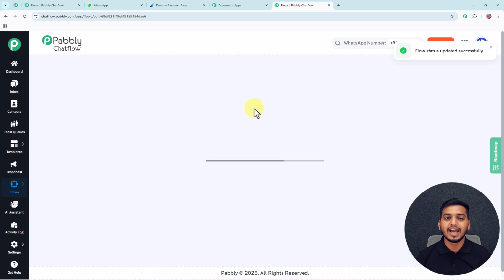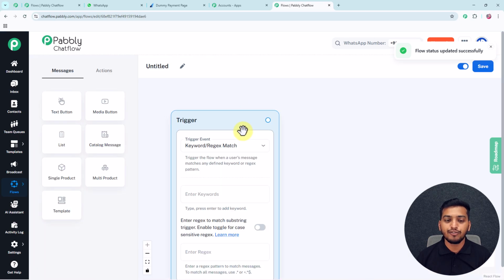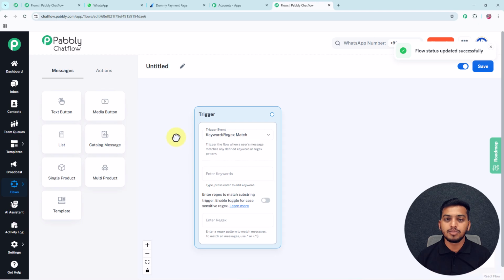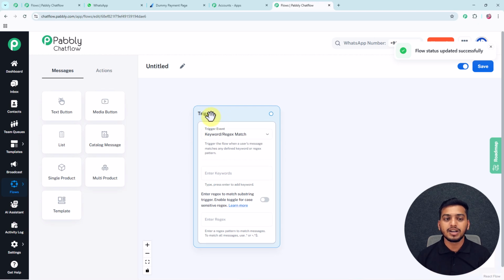After that, I will get directed to this most important window for our chat flow, where this trigger button is now visible to us. But before working on this trigger button, I will give a name to this chatbot, as this new chatbot to automate music class enrollments, and then we will work on our trigger button.